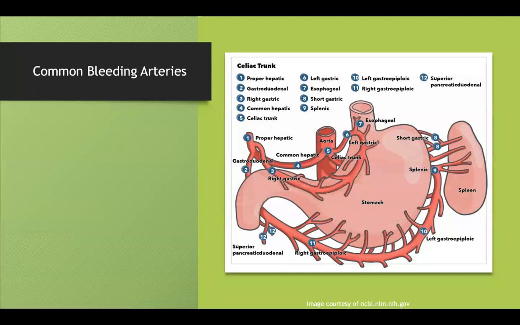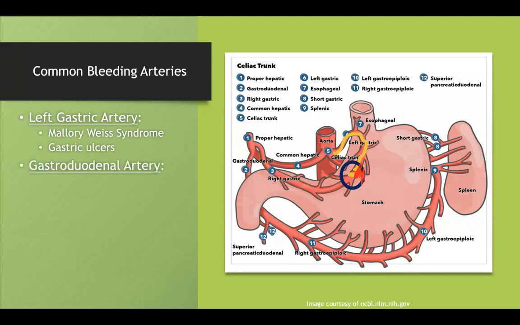And so I'm going to go over the 2 arteries you really need to know in this area that bleed a lot. The left gastric artery can bleed in Mallory-Weiss. We'll talk about peptic ulcers as well. It can bleed if you have a gastric ulcer, so that can all cause bleeding. And then just while we're here, the gastroduodenal artery can bleed profusely if you have a ruptured posterior duodenal ulcer. So if you imagine an ulcer right in this area, that can cause really, really bad bleeding.